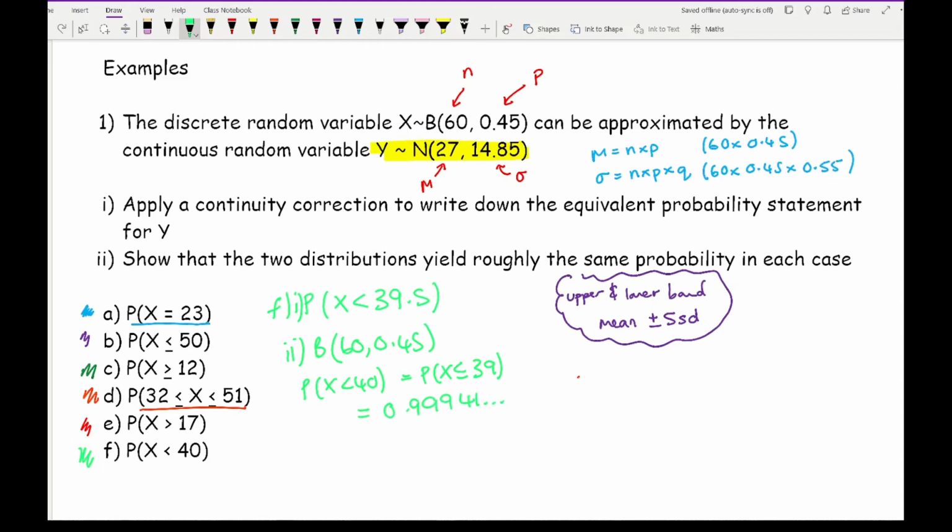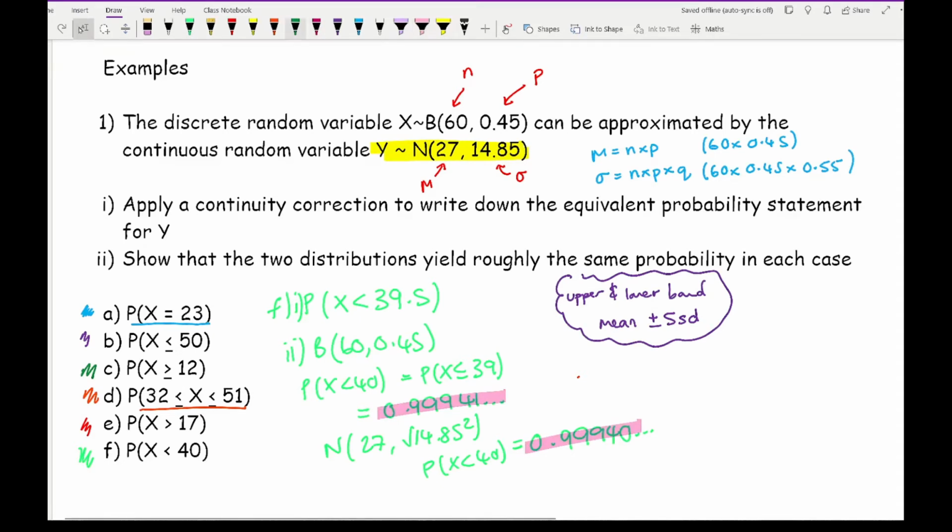0.99941. And then with a normal distribution, again setting the parameters, I feel like saying these numbers all day. And I want the probability that x is less than 40. And again, I just simply bung that into the calculator, and that should give me a value of 0.99940. And again, as you can see, those two numbers there are very, very similar.